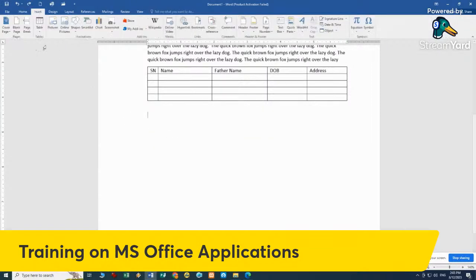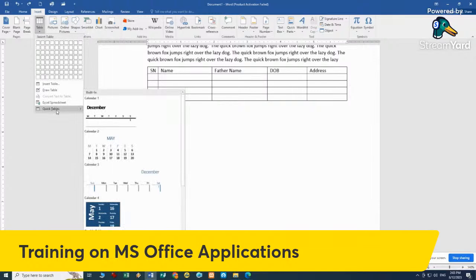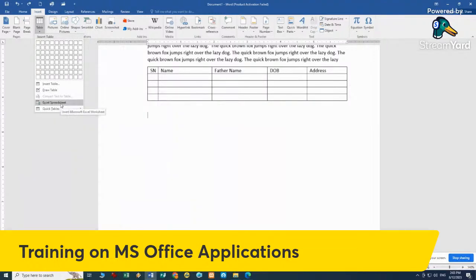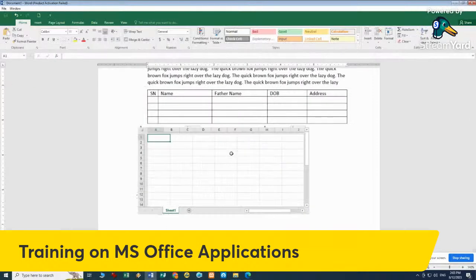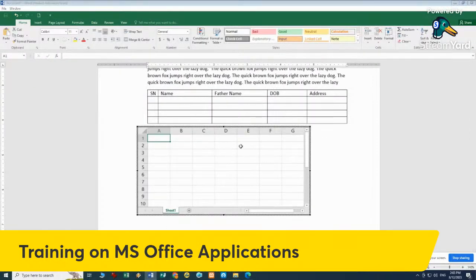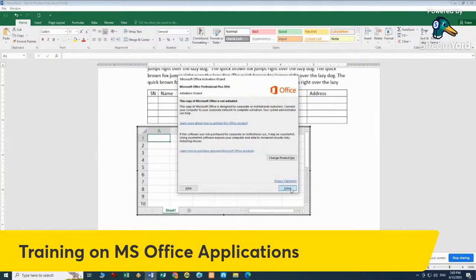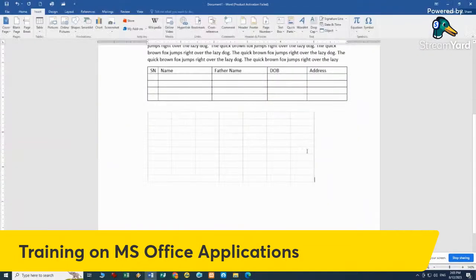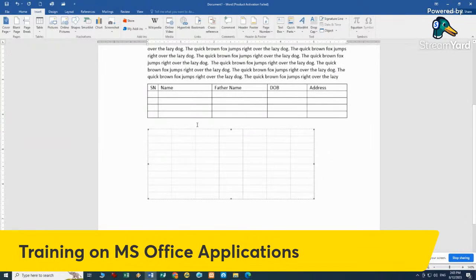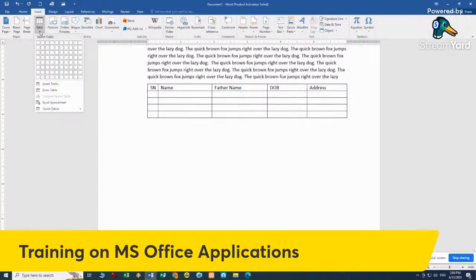Okay, so here there are multiple options, and also you can use an Excel spreadsheet. But the Excel spreadsheet will insert the Excel file here. So that I do not suggest generally for using, because this may sometimes not be very handy if you are not very much comfortable with the designing or using Word, Excel, everything altogether.